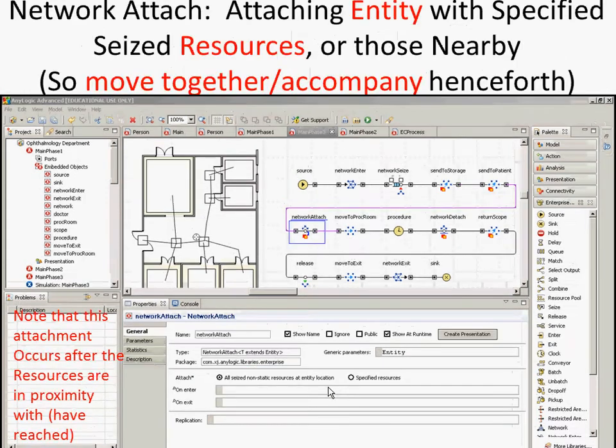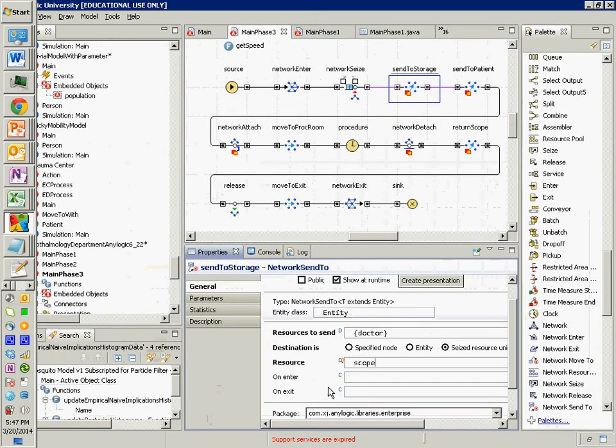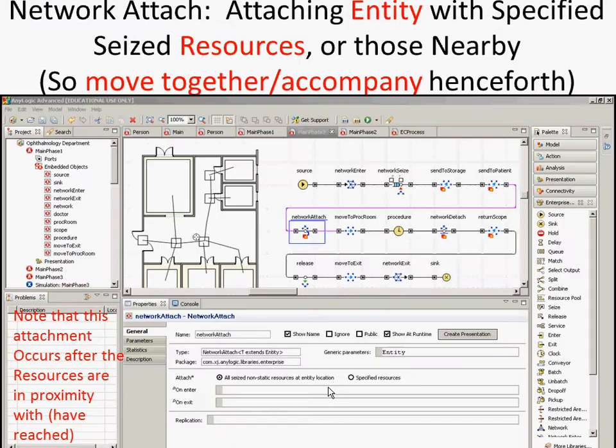And then what do they do? Well, they're going to attach to that. They're actually going to bind to the entity. So this is different than seize. They've been reserved by this entity for quite some time now, since that network seize.